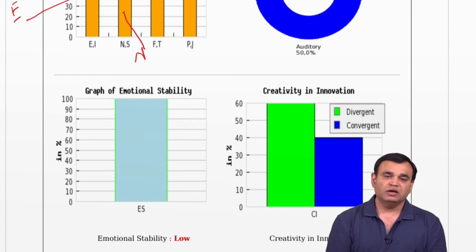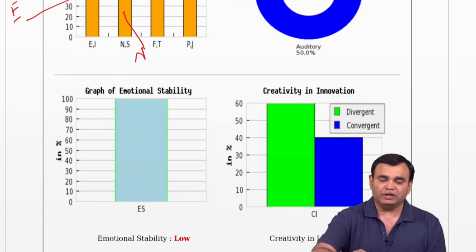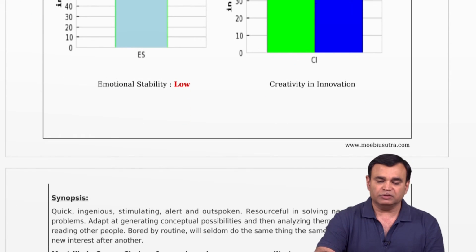And on the other hand, if your blue color bar is 100 and divergent is 0, then you are very good at multiple choice questions or one line answers, match the following, fill in the gaps, those types, but you are going to struggle in essays and letter writing and whatnot. So descriptive questions in general you are going to struggle. So these are the parameters that we measure, and apart from the reasoning ability, the English verbal ability and memory patterns, etc., these are the measures or parameters which contribute to the selection of careers.